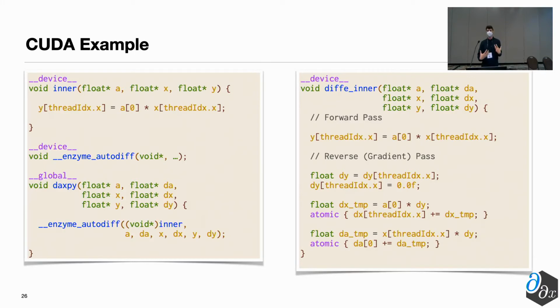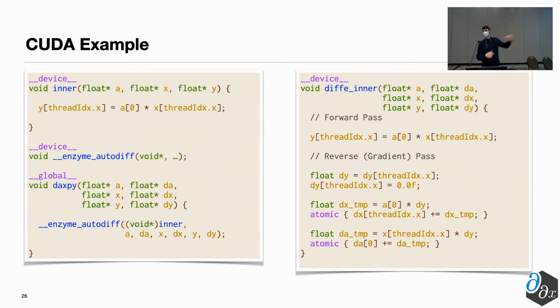If we were now to take this to a fully fledged, but relatively small so I can put it on the slide, CUDA example, we have this code first here on the left, which is a device function for running on the GPU, which says y of thread index equals a times x of thread index. Below here, we can call this magic intrinsic function enzyme autodiff, with as the first argument the function we want to differentiate, with both the original arguments and shadow arguments, which is where we're going to put our gradient results. Now on the right, we have a rough translation of what this gradient would look like. Of course, we operate at the LLVM level, so we don't actually generate source code like this, and thus this is a higher level representation of the code that actually exists.